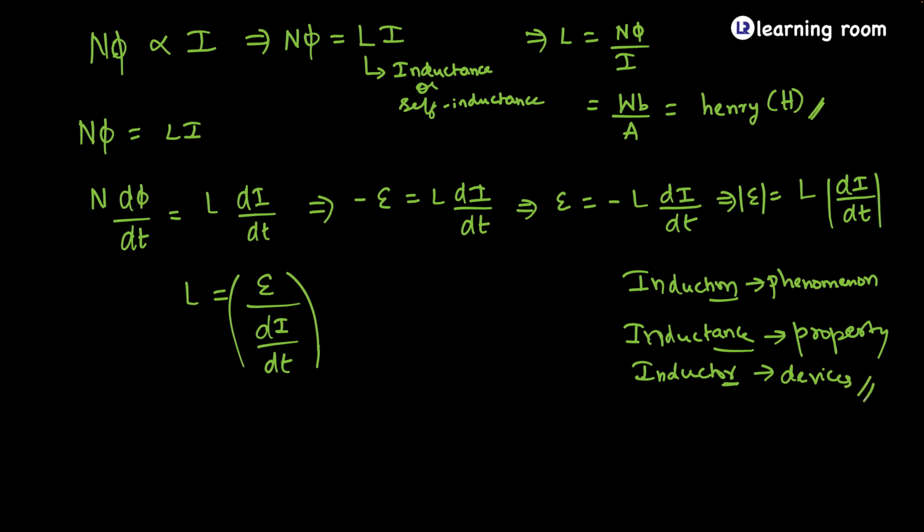Am I clear with these points? Now, the most important question that needs to be answered is, if you say there is a device called an inductor, it is represented like this, like a coil. Don't get confused, it's not always a solenoid. Like how you put a symbol for a resistor and put R on top of it, you'll write something like this and put L on top of it. So every inductor has inductance or self-inductance associated with it.